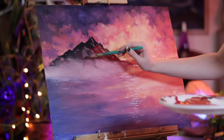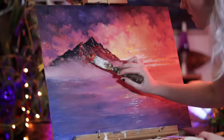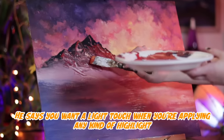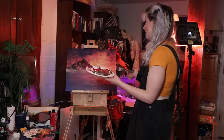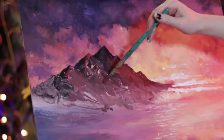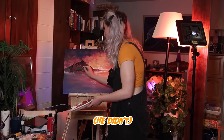Let's put some highlights on there. I'm gonna take some there. All kinds of beautiful, beautiful. Remember what Bob says, right? Mm-hmm. He says you want a light touch when you're applying your mountain highlights. This would be really fun to try with like paint that was meant for this, you know? I think I'm just gonna go in a little bit with my brush. Did you just say the phrase, wait until the mountains are dry? Excuse me.